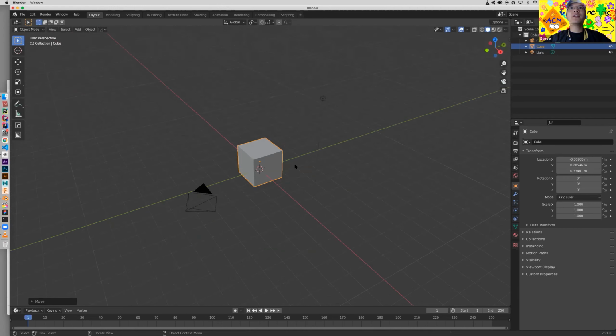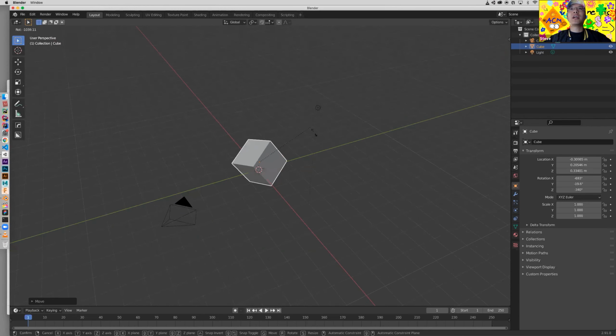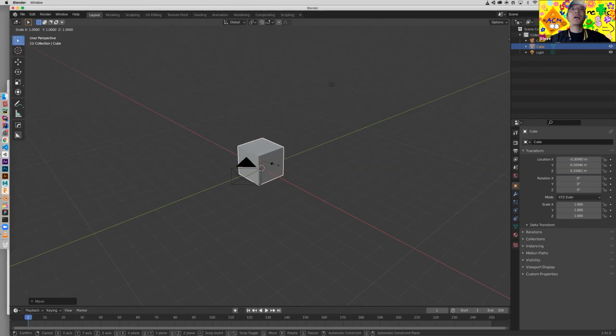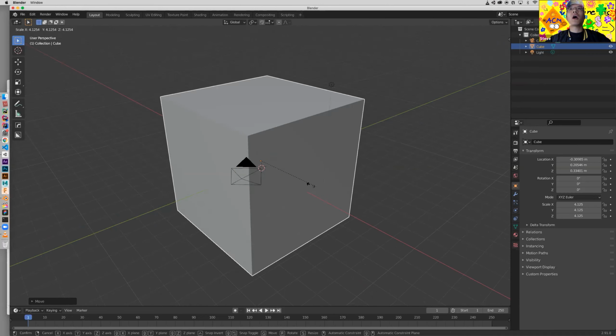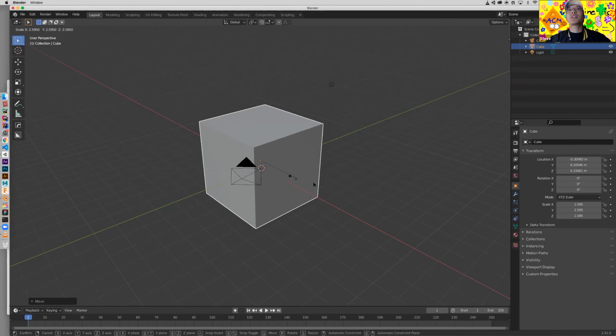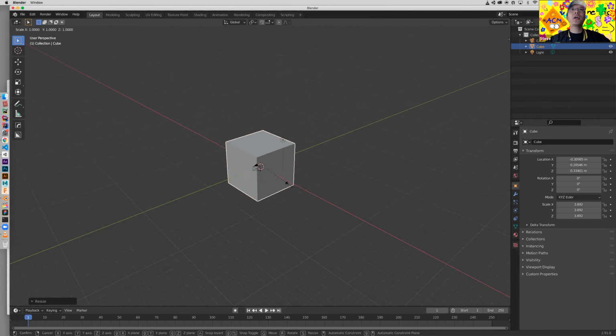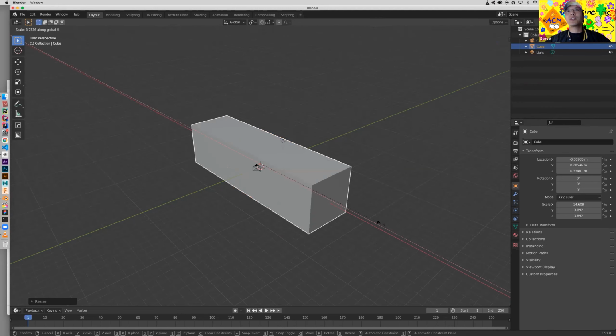The same as rotate, click R. Right now the object is just rotating like crazy. So you can also confine which axis you want to rotate it around. So if you click X, it's going to rotate around X. Same as scale. If you just hit S and drag your mouse, it's going to scale along all the axes. So it's just scaling the whole thing. If you want to scale constrained to X, you can just do SX. It's going to do its thing.